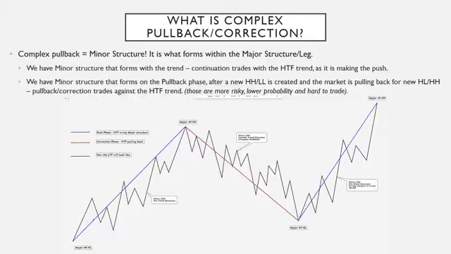Okay, so we have a push on the higher time frame, we have a pullback on the higher time frame, and we have a push on the higher time frame. Then the black one is how the lower time frame, so how the 50-minute is going to look in this case, right? And the 50-minute is going to be doing this. And what is this? This is your internal structure.